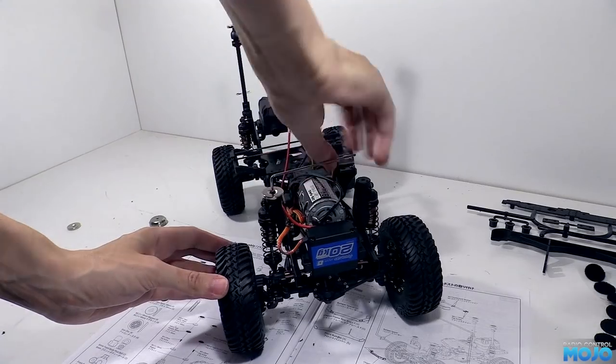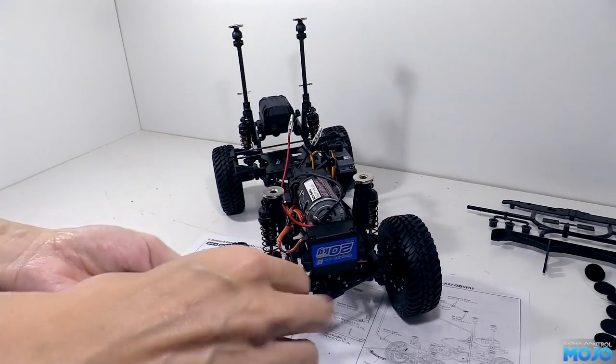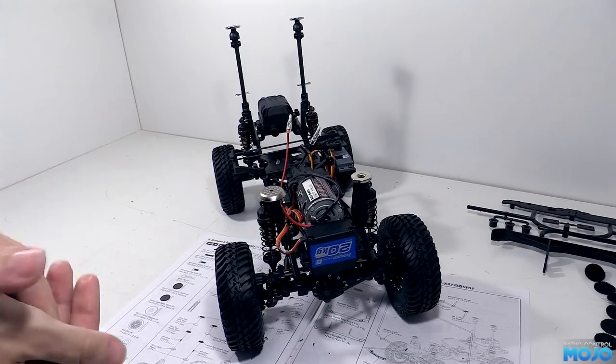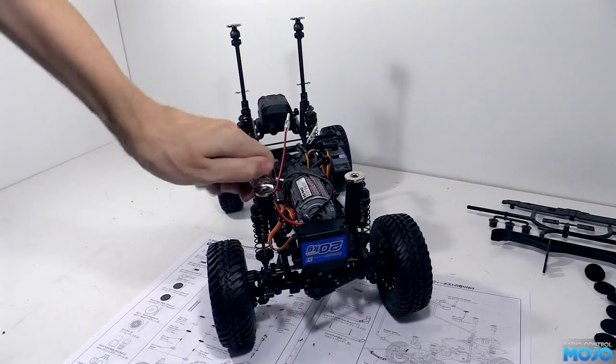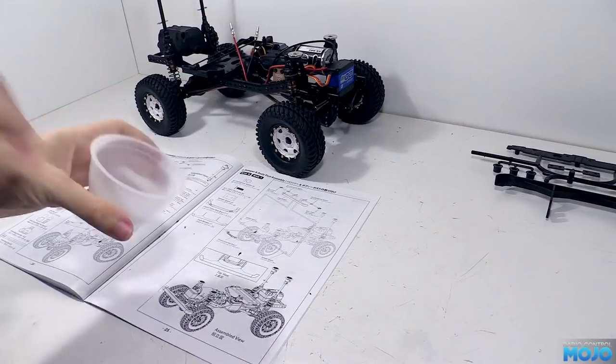And that's about it for page 24, but we will have a quick cheeky test of the magnets though. Yep, that seems like it should be strong enough. Okay, page 25 next, and the front bumper.